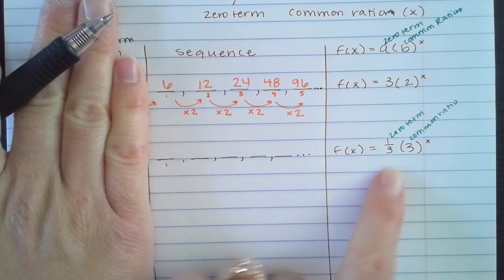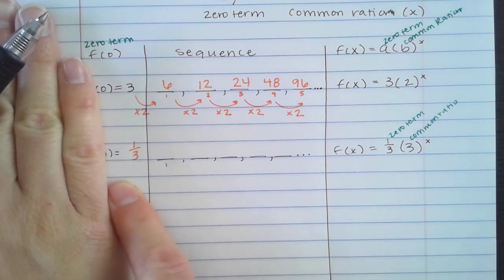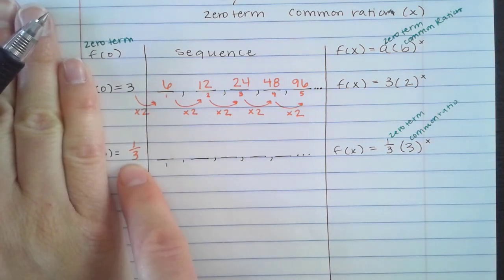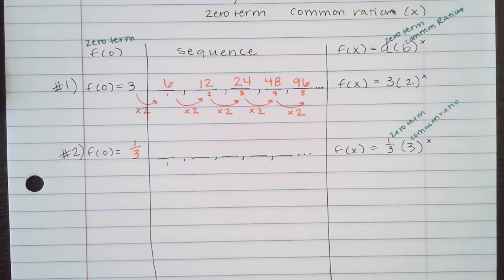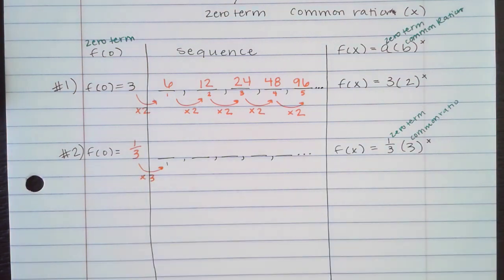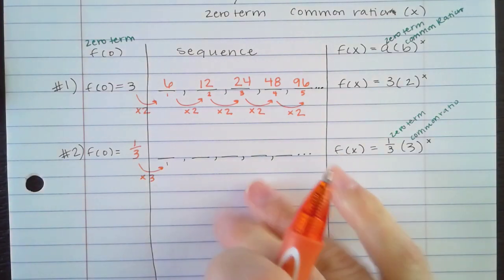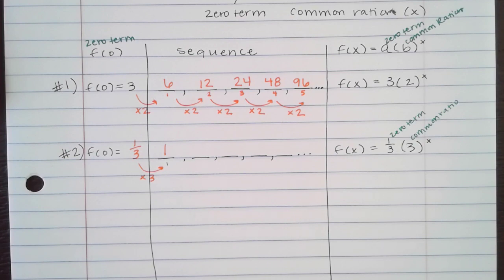So if I said go from here to here, you would not start with 1/3, which is why I like to add this first column to be like, okay, it's 1/3. And we're going to keep the pattern going then. So our common ratio is 3. That means that's what we're multiplying by every single time. So we're going to multiply by 3. What is 1/3 times 3? You can use a calculator, although I really hope that you know 1/3 plus 1/3 plus 1/3 is 1 whole. It's 3/3, which is 1 whole.